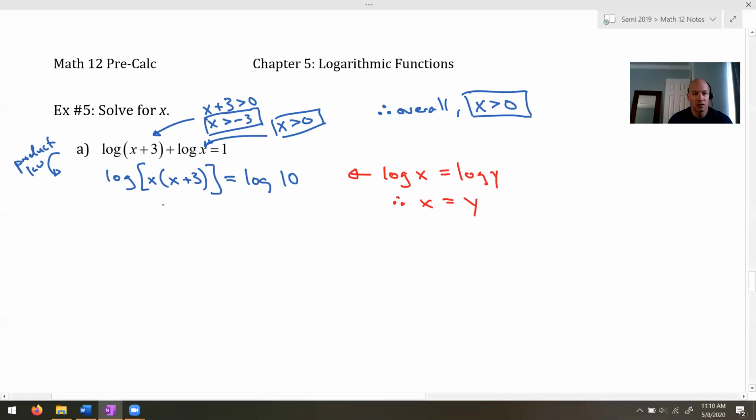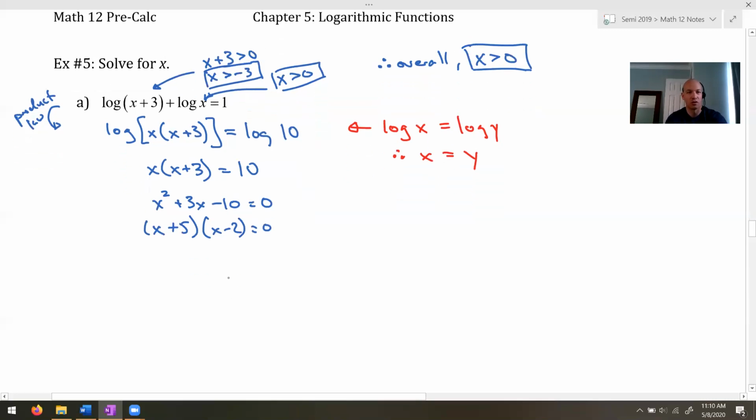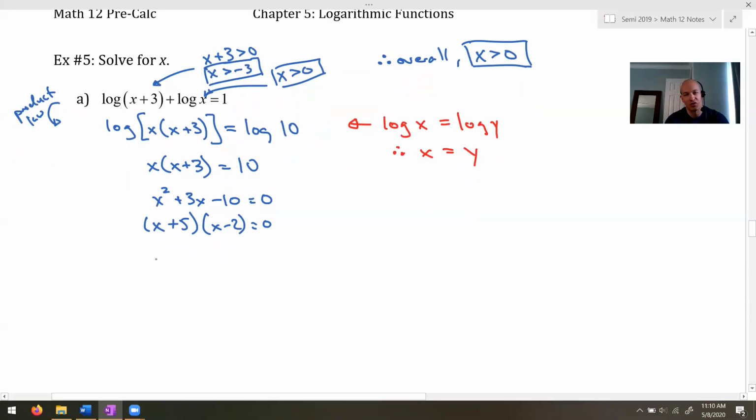Now I can write this as x times x plus 3 equals 10. And this should make some sense. Log of something equals log of 10, therefore the something must be 10. So solving this, we get x squared plus 3x. I'm just going to move 10 to the other side here because what I'm trying to do is get myself a quadratic equation. And we're just solving a simple quadratic equation, so this is nothing special. Once you've got rid of the logs, it's just some basic algebra that people should be comfortable with. So x is equal to -5 and x is equal to 2. Those are my two answers.